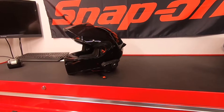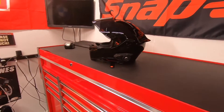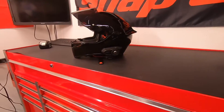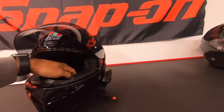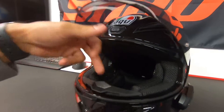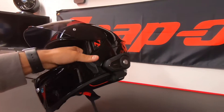A lot of other individuals and reviews online have said the same thing about the Sena. Now, it doesn't really matter if it's the 10K, 20K, or 30K — a big difference is the range and some of the features with the intercom. The Sena 30K is the top model currently, and I can't complain. I actually do like it and would recommend it. In this helmet, due to the inner structure and how it really hugs and molds your face, you have the speakers in there, and I have the microphone on the other side. Does it work in here? Yes. Does it allow the microphone to work well because of the chin guard? Absolutely yes.